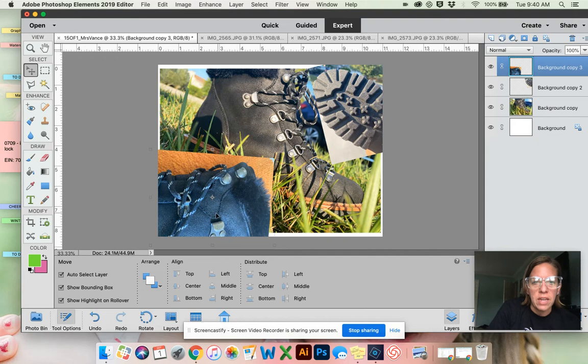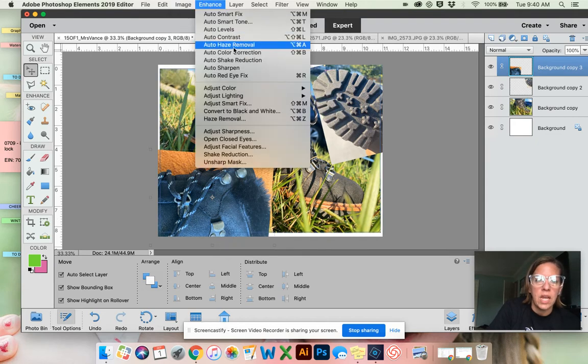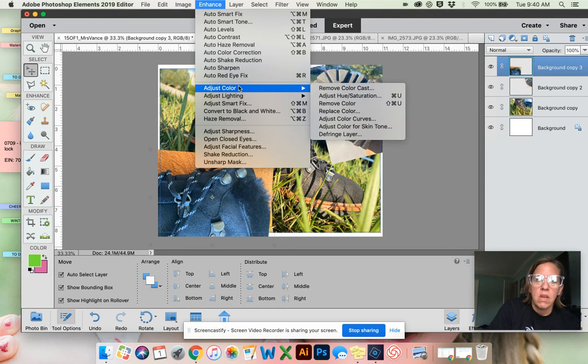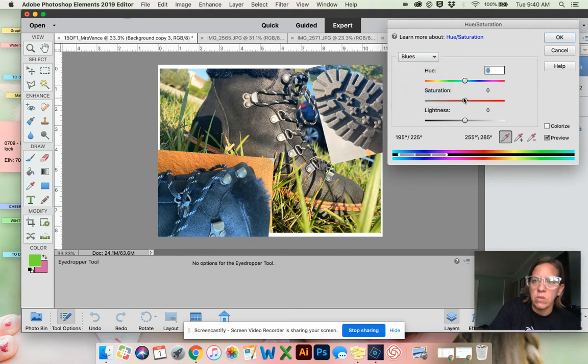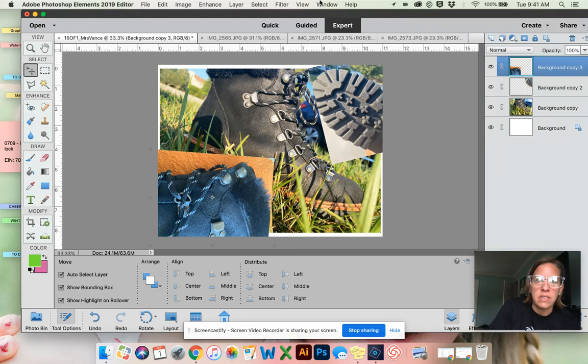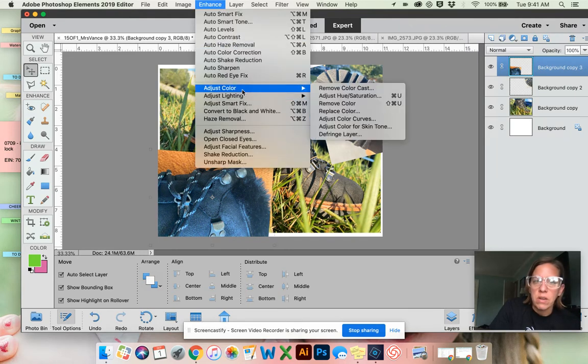I don't love the lighting in this one. It got a little blue because I took it inside. So I'm going to go to Enhance, Adjust Color, and I'm going to adjust the hue saturation, and go to my blue values and turn it down. I'm going to make it a little bit warmer. You know, I don't really like what that did, so I'm going to go back. It's all about playing.